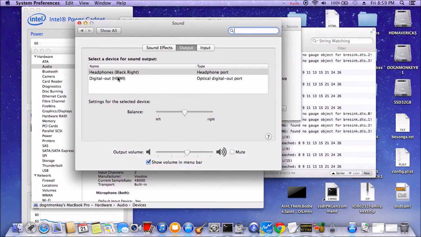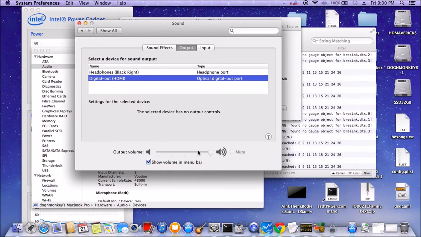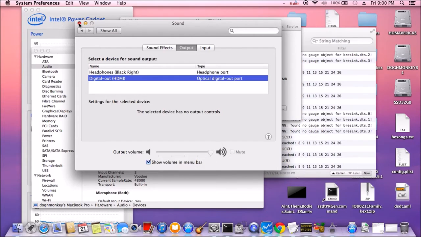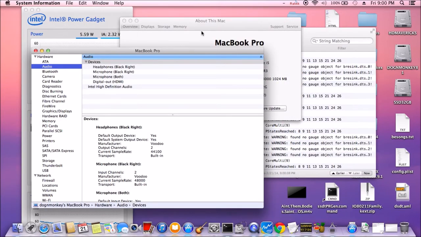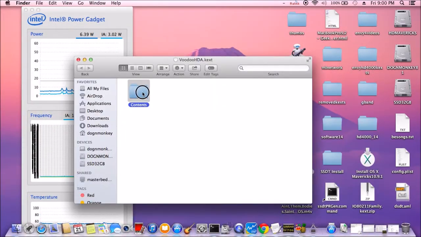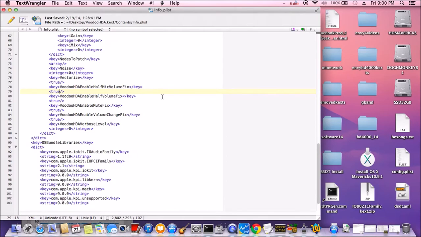The digital HDMI is not working at the moment. The volume, in order for this to work, you need to add it. You need to add it. Info, and turn everything on. If not, so see, true. The default are false for all of these. So make sure you do this and then reload the cache.